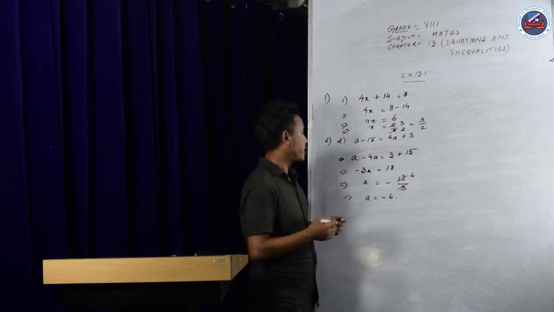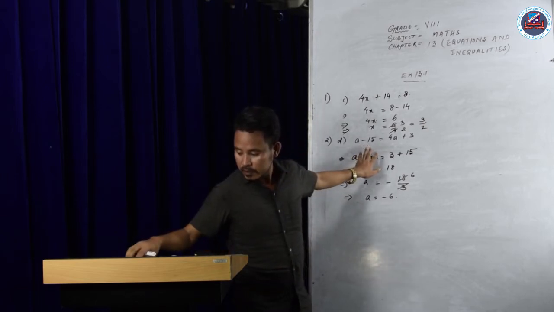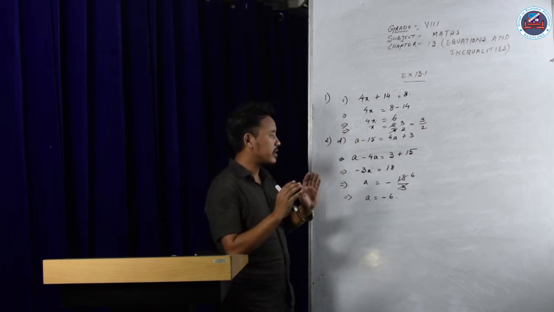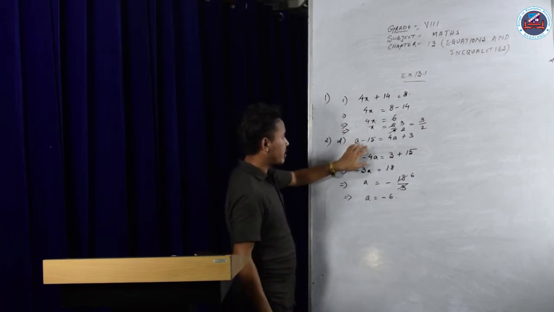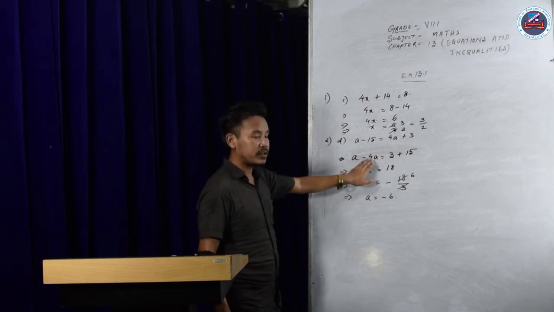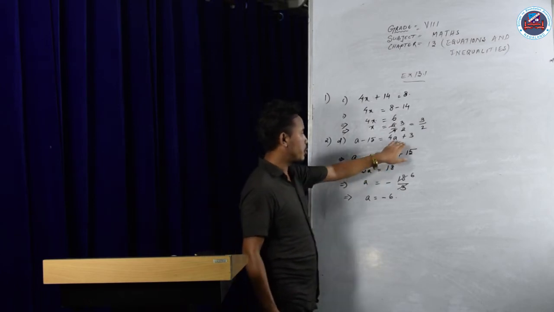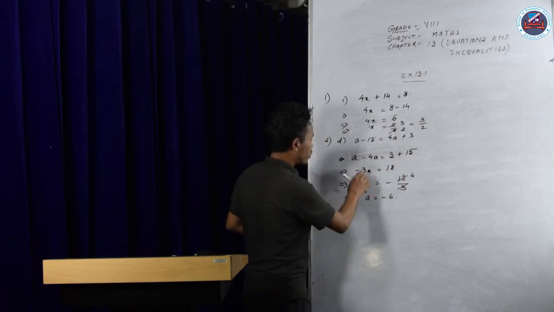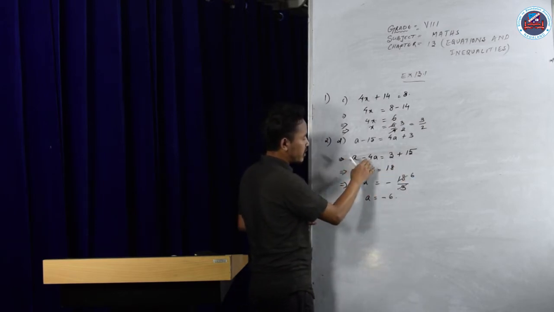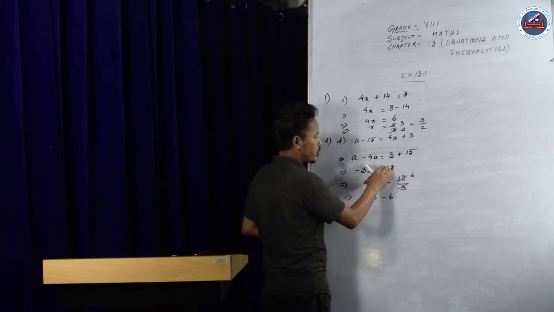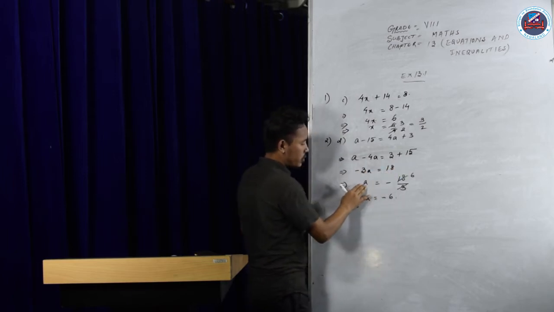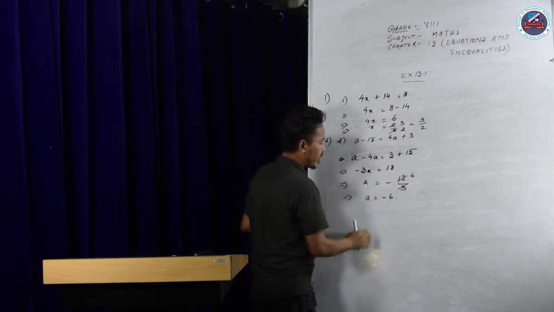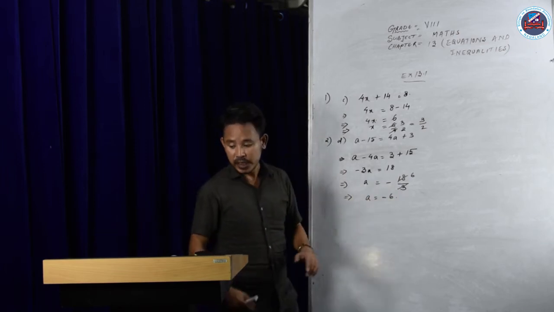Let's cross check again. a minus 15 equals 4a plus 3. I have brought the variables together and then the constants to the other side. It is plus 4a, when I shift to the left hand side, becomes minus 4a, equals 3. Minus 15 to the right hand side becomes plus 15. So there is plus 1 minus 4, I get minus 3a, equals 3 plus 15, I get 18. So a equals 18 divided by minus 3. So the value of a, I get as minus 6.